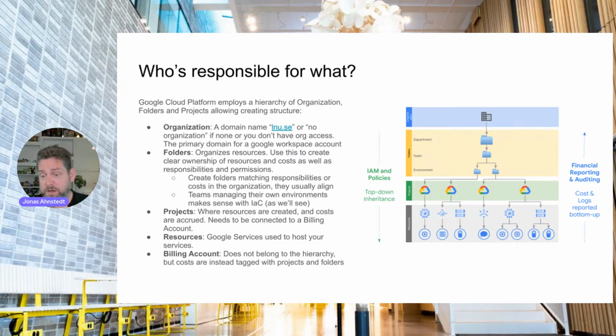The interesting thing here now is that if you set an IAM permission, or a deny policy is also possible, but let's start with the IAM grants, basically. If you are a member of a team, you should probably have access to that team's environments. So you usually create a team group and you grant the access on the team folder. It means that IAM is very easy, transparent and understandable. I am a member of a team, I get access to certain things.